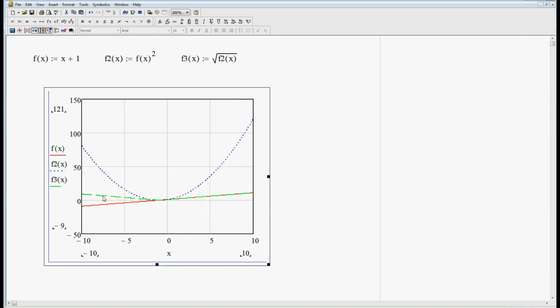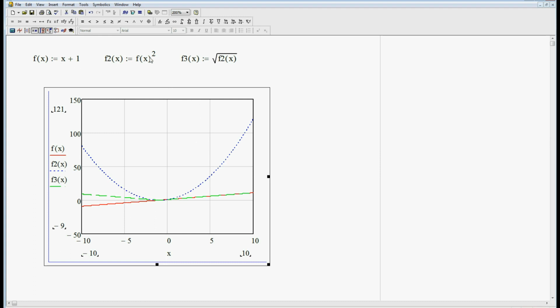Okay, the green line, which is the square root of f squared, is positive, but f of x, f1, is negative right there. When Mathcad and when most numerical programs, most number crunching programs give you the square root, they only give you the positive, but it's actually positive and a negative. If I look at that value right there, could be, I don't know, negative 5 perhaps. Well, the square of negative 5 is negative 5 times negative 5, and that's 25. Take the square root of that. The square root is actually positive or negative 5. The software is reporting the positive number, even though the negative number is the one we started with.